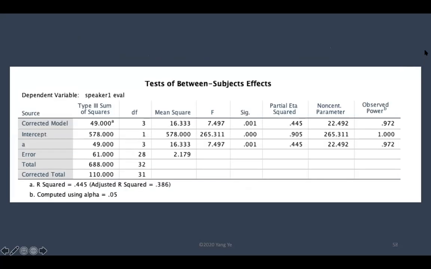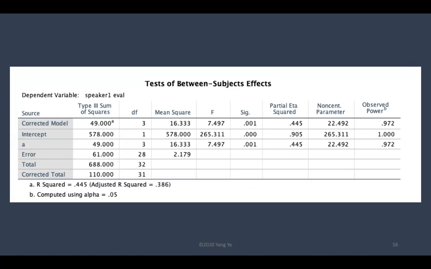This is the main result that you will be looking at. It's called Tests of Between-Subjects Effects. You can see that the main findings are there.